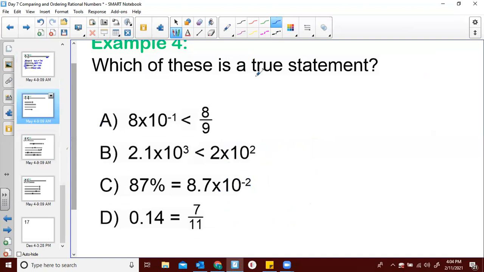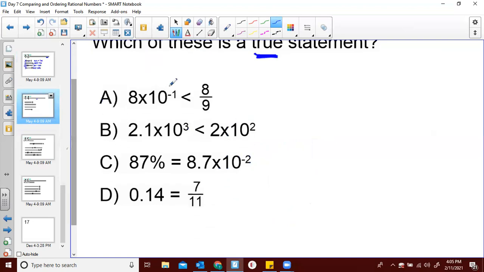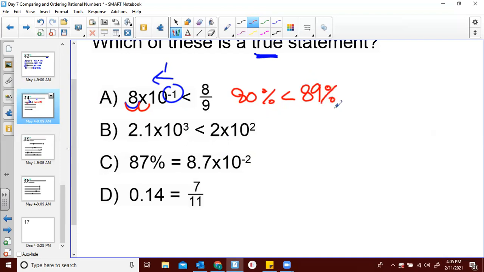All right, again, which of these are true? Don't let me catch y'all sleeping on this. So this -1 means that we're going to pull our decimal back 1. So I'm going to go back 1, but because of double dipping, I still need to come back and then forward. So 80% is less than 8/9 when I truncate, which is another good word for it, when I round is going to be 89%.